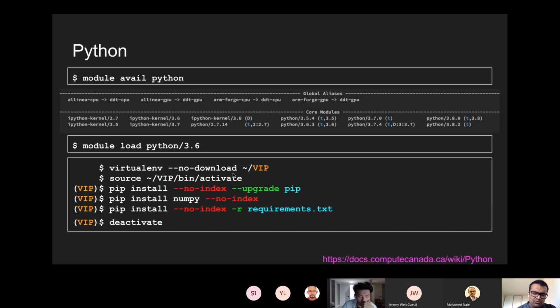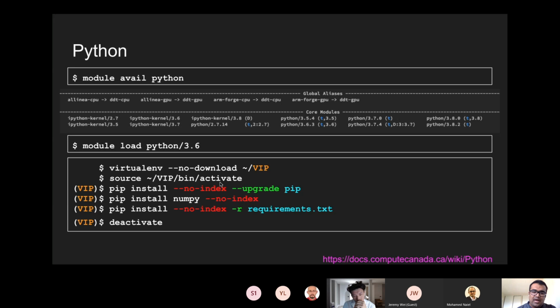Virtualenv, no download. You can use it or not; it's not very important. But here I want to create a virtual environment named VIP in the home directory. By using that, the virtual environment will be created. If you want to load or use that virtual environment, you can use this command: source VIP, go to the bin folder and then activate.